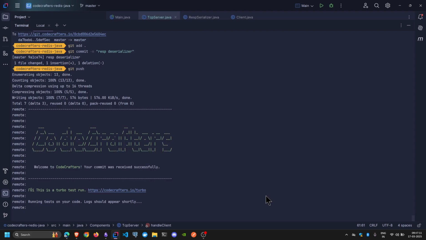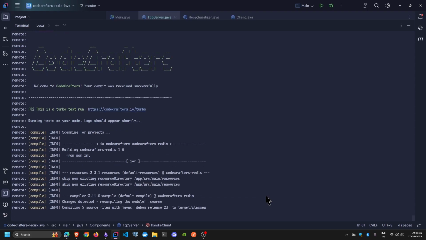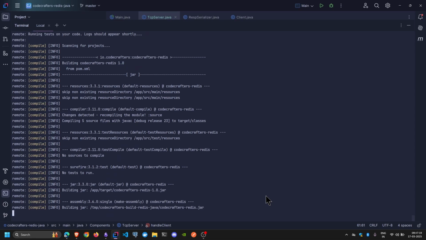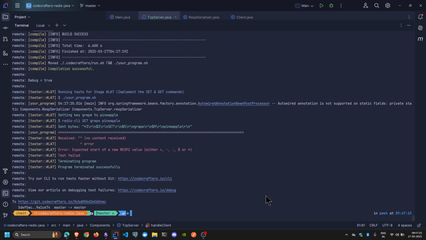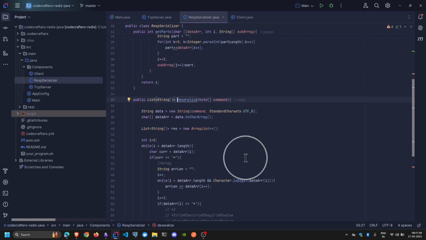So if the length of that array list is 0, I know my deserialize method is not working as expected. Yeah, I didn't receive anything there. So if bytes read was 35 and it's definitely greater than 0, so I'm getting control here. But my deserialize method is not returning.